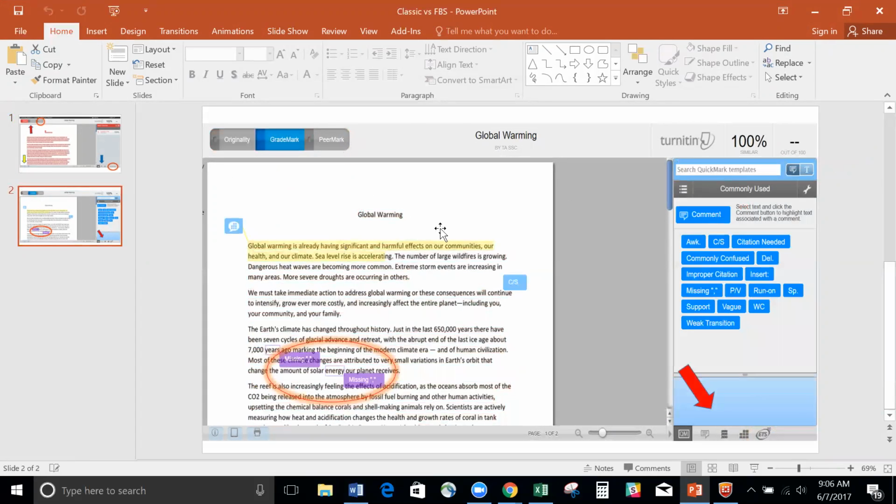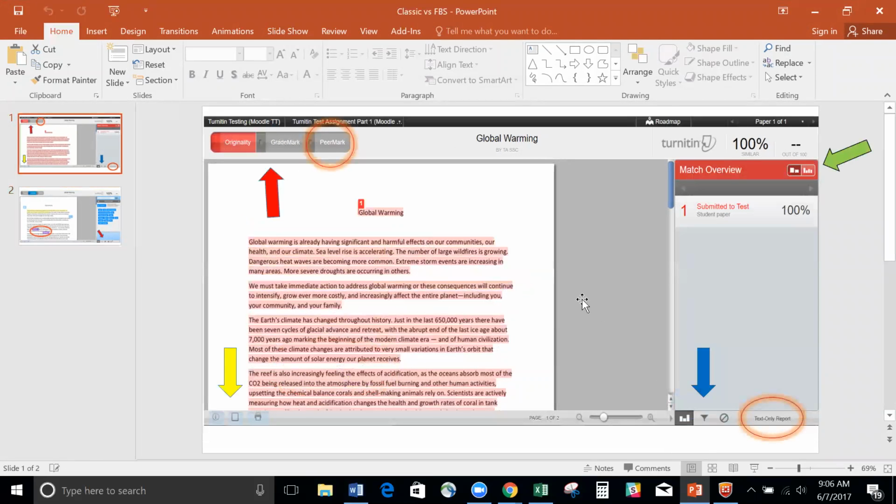And then if we go back and look at the GradeMark view, you remember you also had these action items, but again, these action items are still similar and still available. We'll just see that they're a little different. Any questions about the classic view before I jump into Feedback Studio and we start taking a look at what that will do for you?